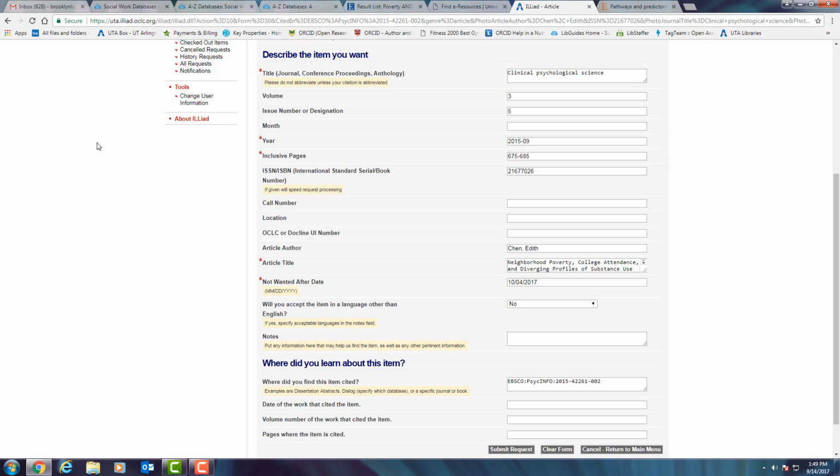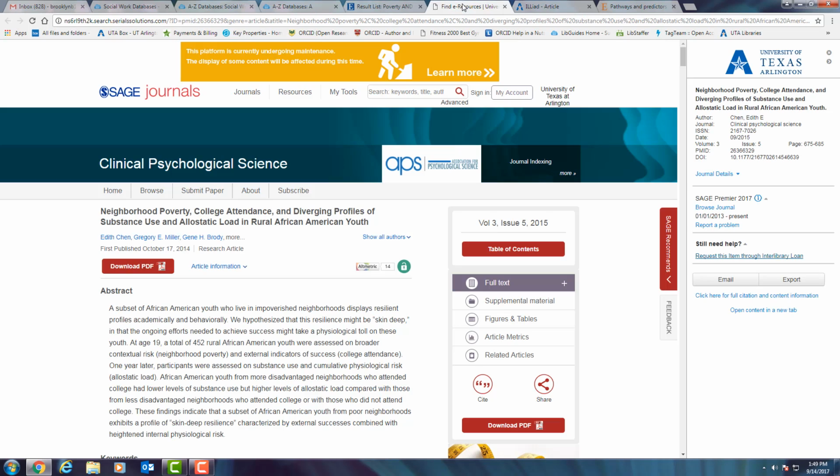And what's great about electronic resources, other than if you were trying to interlibrary loan a book, is you usually will get the item in less than 24 hours. And it will come in your email inbox, and you'll click on it and you'll have the PDF, and you can download it and save it and use it for your paper. So give yourself at least a day if you think you're going to need some articles that we might not have access to. So don't put off your research too close to when your paper is due. So if you have enough time, this is a really, really great resource to take advantage of.